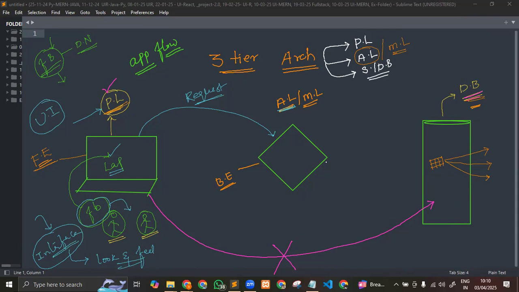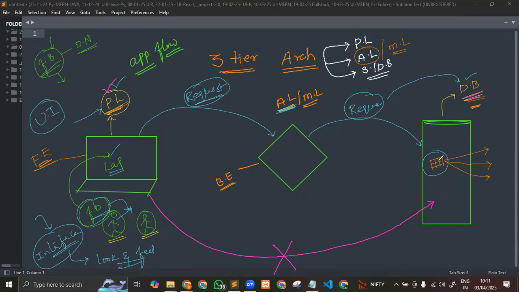Our duty is to take data from the database. Now, the application layer is the one acting as a mediator between the presentation layer and the database layer. Whatever request Venkat or Vinay sends to the application layer, it sends on to the database. Now, the database searches for that request, the Facebook request.